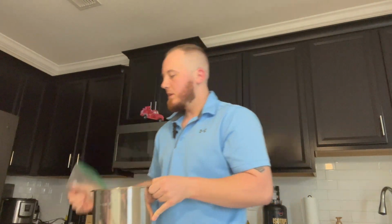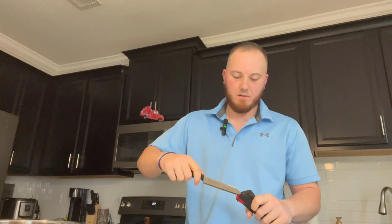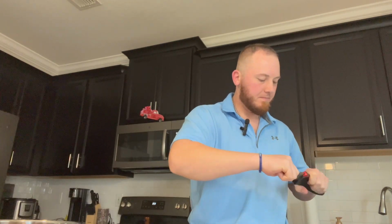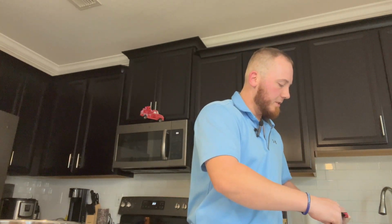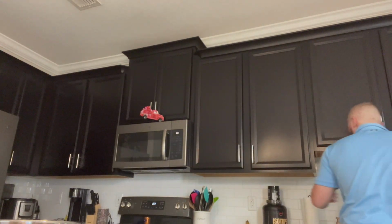All right, so I pre-cut the peppers already. Bunch of red and yellow peppers. Just gonna toss them in here. And then I'm gonna show y'all how to... I gotta cut. Oh, shoot. Gotta sharpen up my knife. Fun fact, if you're using a knife sharpener, rinse it under water and then wipe it off with a towel, because you don't want those metal shards all over your towel as I do it over the cutting board. Do that real quick.